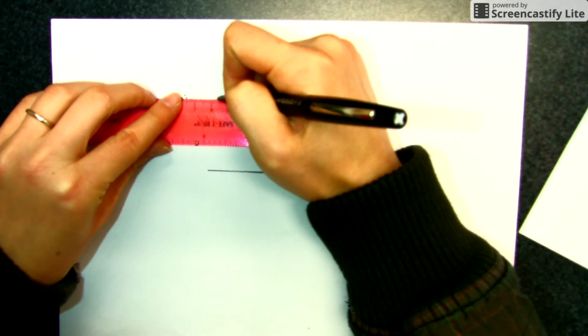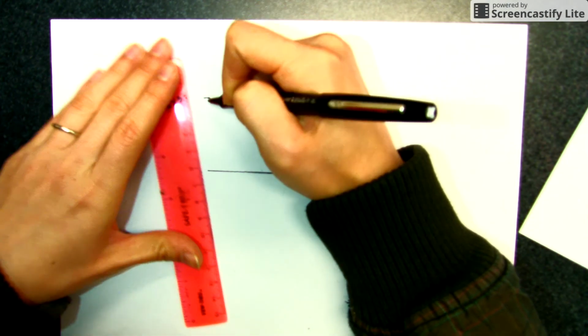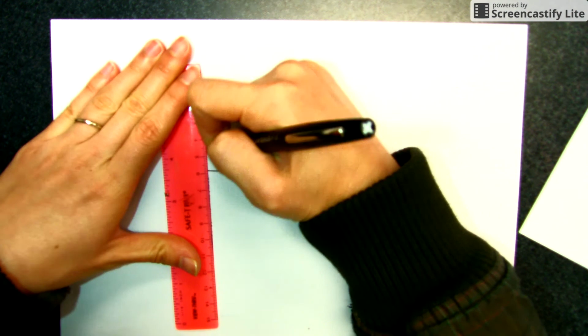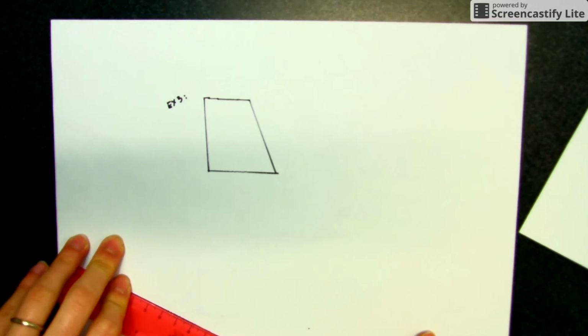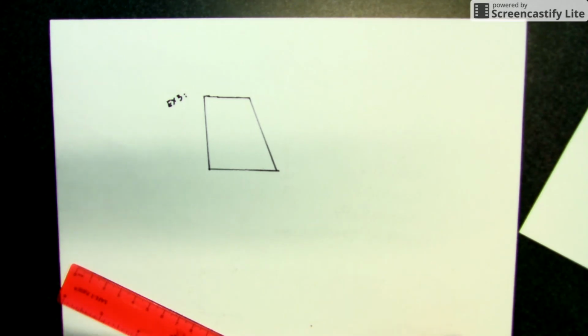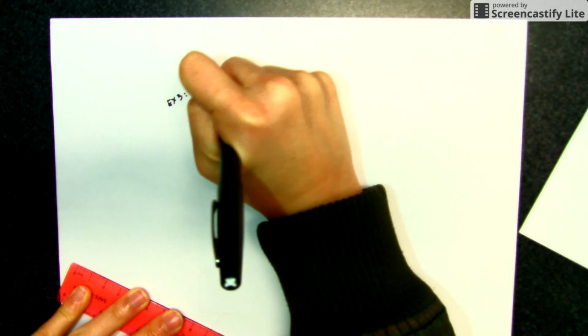And then let me move this a little bit over. And then from here to here, and from here to here. So this is a trapezoid, but it kind of looks like a parallelogram. Sometimes in class I do make mistakes because I don't draw things quite parallel, but they are parallel. One way to know if something is a parallelogram or not is that the parallel sides have the same length.